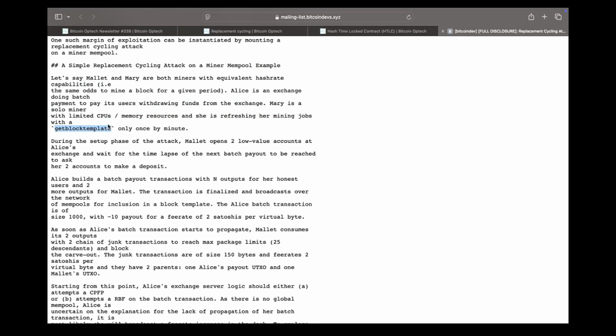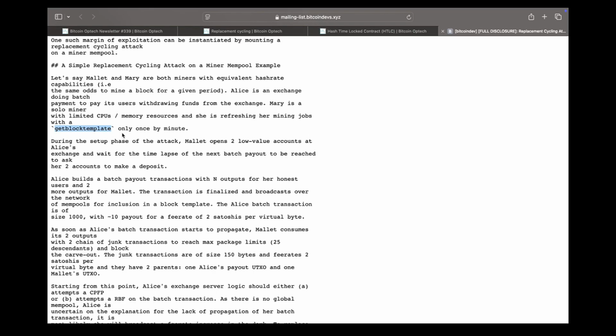That your mining software gives to your Bitcoin node. And when your Bitcoin node receives this command, your Bitcoin node goes into your mempool and fetches the most monetarily incentivizing transactions, assuming that's the thumb rule, and fetches those transactions and creates a block template for you, right? If any of you are miners and you create your own blocks using DATUM or you're using Stratum v2, then if you've ever looked at the logs, you'll see that every few seconds you'll get a log: get block template, get block template, get block template, right?